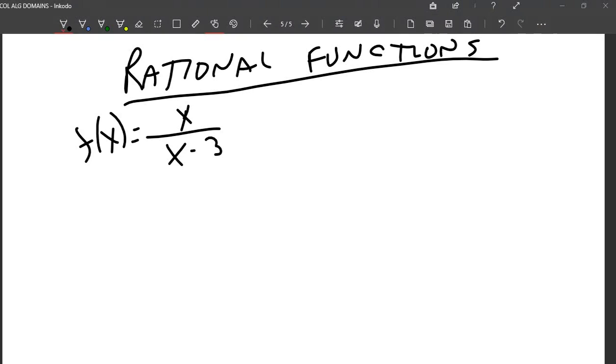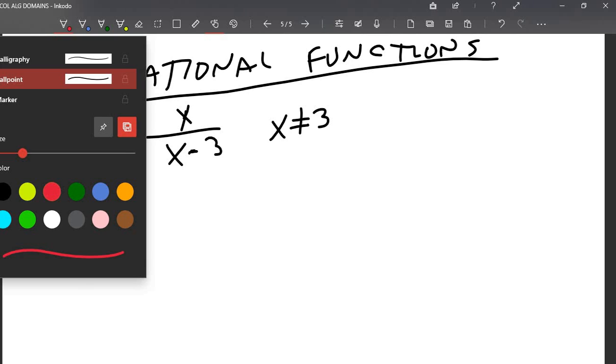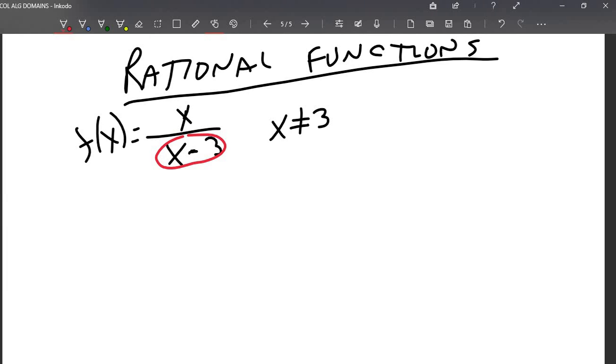This goes back to when we were solving rational expressions, or rational functions, and we had to decide what x could not be. You know, there's always a number that x can't be when you have a denominator with a variable in the bottom. So remember, if we have x minus 3, the x could not be a positive 3 because that would make that a 0. This tells me that the domain contains everything except the number 3.